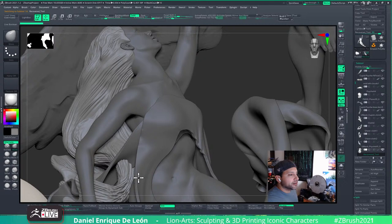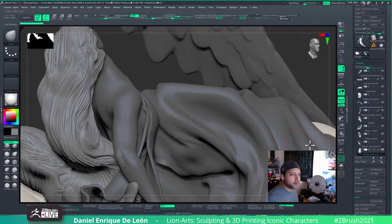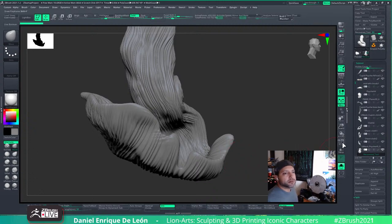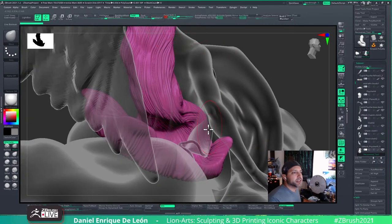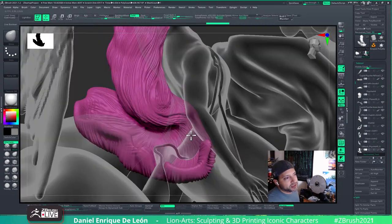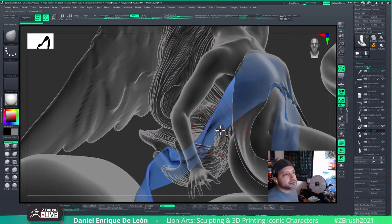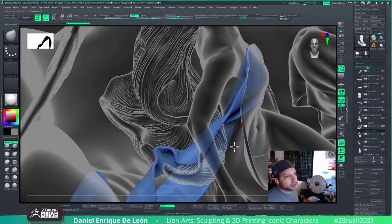Oh, I didn't realize I had the hair going through there. Oops. All right, I guess I'll have to... What to do? Push this in a little bit, I guess. I'll do a 50-50 here. When you have stuff intersecting and either one's soft, I think the hair might have a little bit more weight to it, so that might be affecting the cloth a bit more. But it's okay.